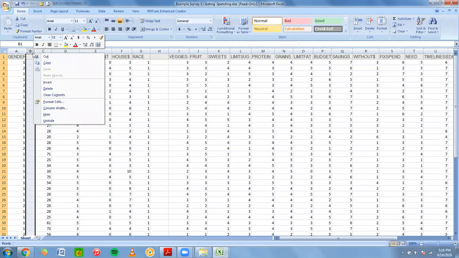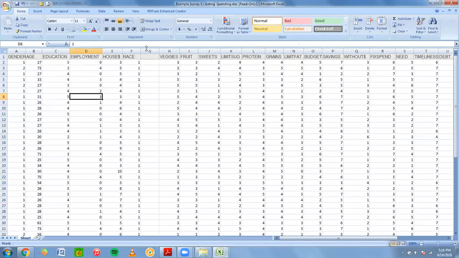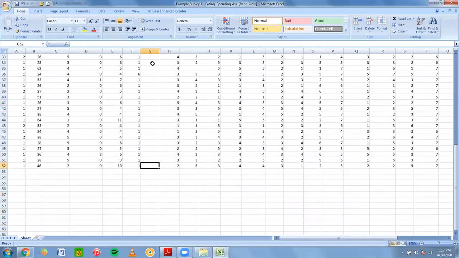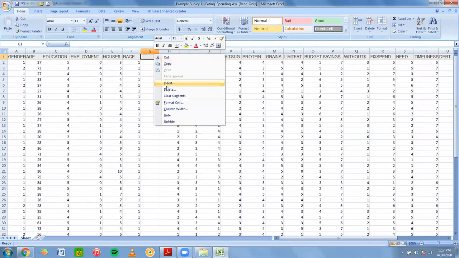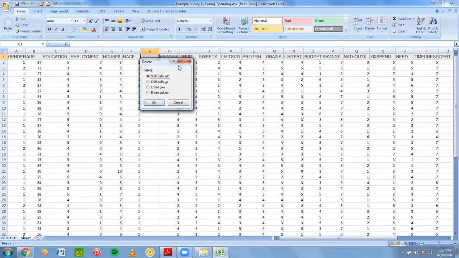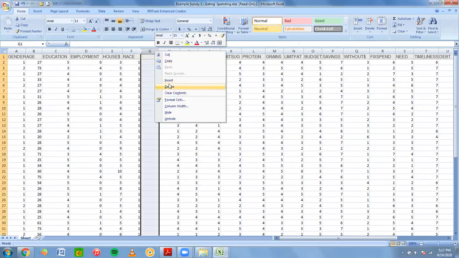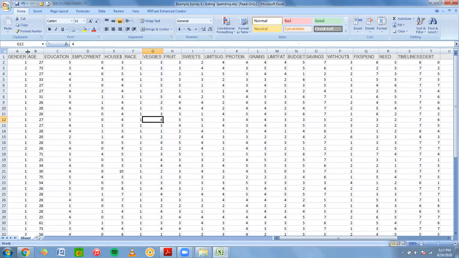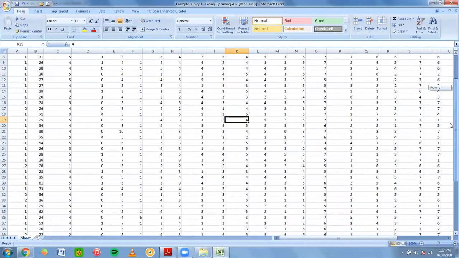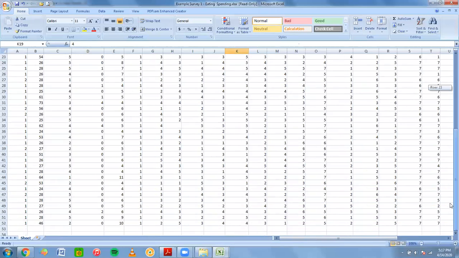Any blank column, I want to get rid of. And I'll show you why. So delete that. Again with race. Did anyone self-identify their race? No, they didn't. They liked the options that I gave them. So I'm going to go ahead and also delete column G. Oops, sorry, right-click, delete. Okay, so now I'm left with a pretty clear set of data. I know what each column is. There's not a lot of extra space. It's all clearly organized.